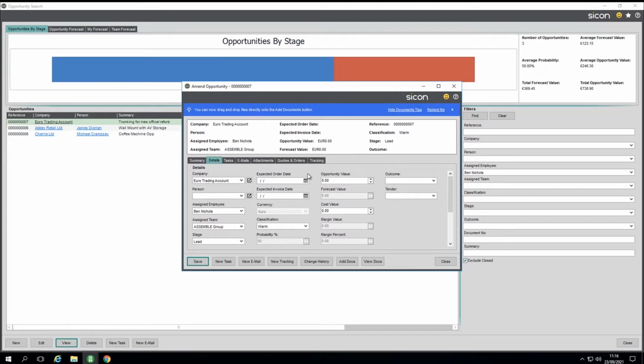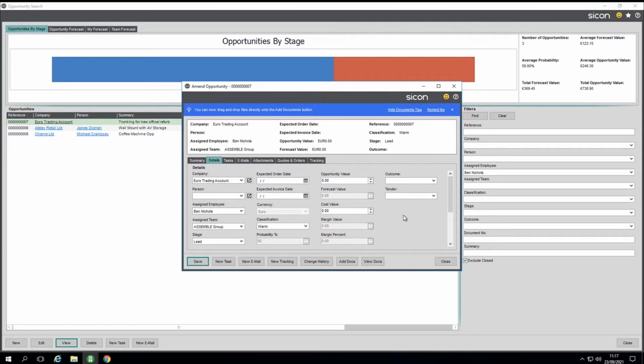I think obviously if you guys are using multi-currency, we've got the ability to add that within here as well. Also typical things, which is opportunity value, cost value as well. I'll go into this in a little bit more detail in just a moment, but this is where you start to look into the benefits of having everything within a single platform.